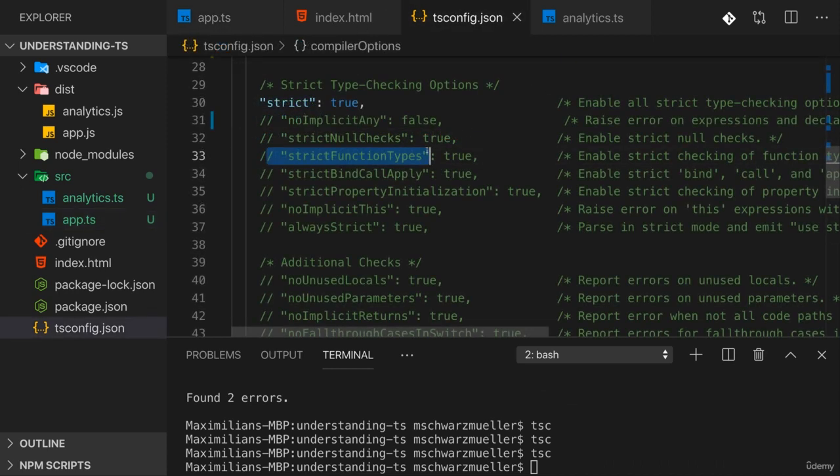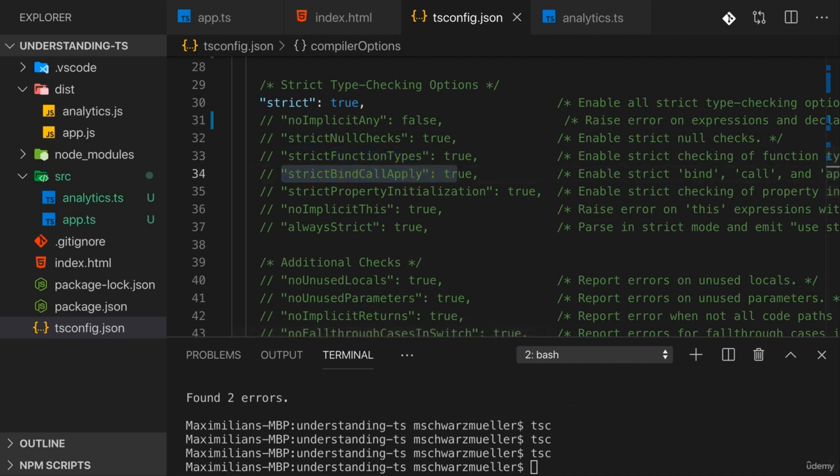Of course, you just need one of the two things, either the if check or the exclamation mark. Strict function types here is a little bit of a more advanced setting, catching some niche bugs which you might not have in many applications. It is related to function types you might be setting up. So not types inside of functions, but if you define how a function should look like regarding its parameters and return value, and you create such a function type, which you learned about in the basics module, then there you can introduce bugs if you work with classes and inheritance, which we haven't learned about yet, and therefore for now let's ignore this.